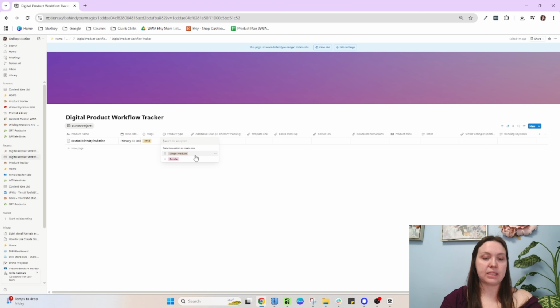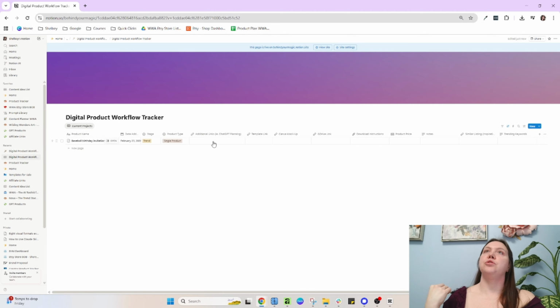So let's say I want to say thank you card. You just click and add it. And then if you decide you don't want that later, you can delete it. You can also change the color of it. So those product tags can easily be edited. Right now I have it pretty simple. So either it's a single product you're working on or it's next.